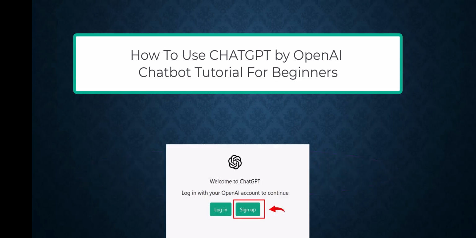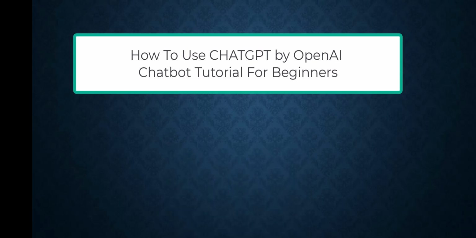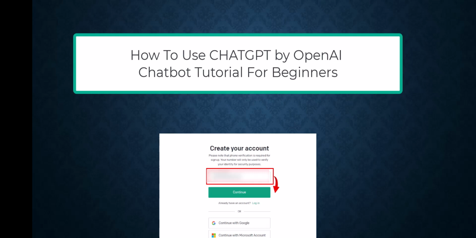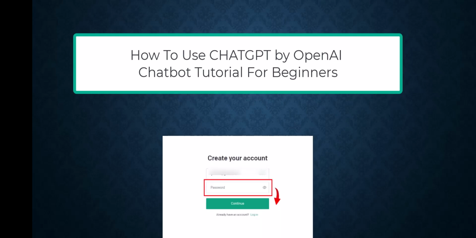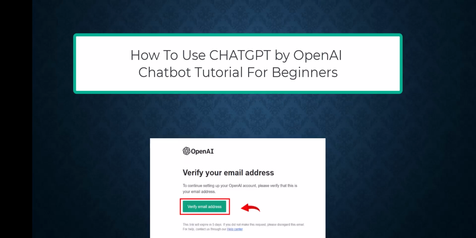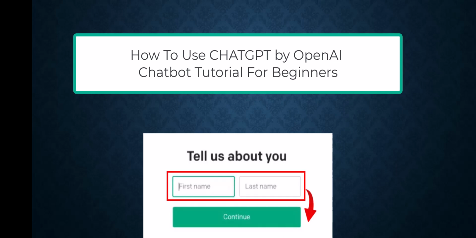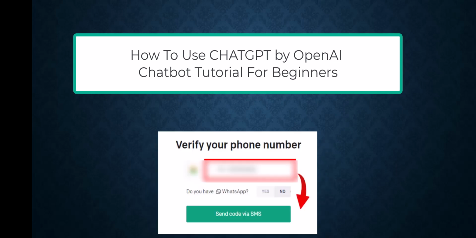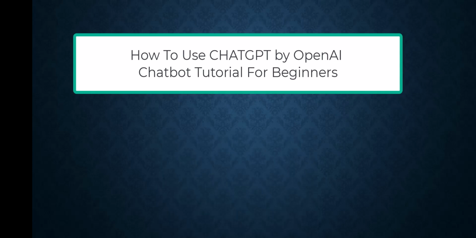Then you have two options, to log in or to sign up. But since you are watching this video right now, I will take a wild guess and assume that you don't have an account yet, so click on the sign up button. Here you need to enter a valid email address that you use and choose a password that you remember with at least 8 characters. Then after confirming that you are not a robot, continue to verify your email address and you will be asked to fill in your name and then your phone number. A code will be sent to your phone in order to make sure that it's your real number. And that's pretty much it. The process couldn't be more simple and shouldn't take more than 5 minutes.